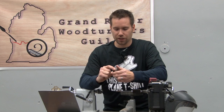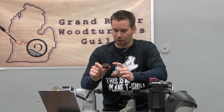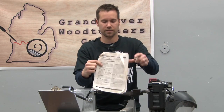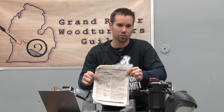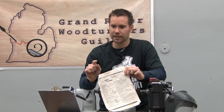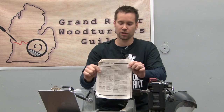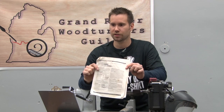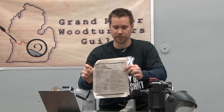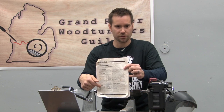So the first thing you're going to have to do is set up your pen blanks. Your directions that come with your pen kit, you can either get directly from one of the salespeople at Woodcraft, or you can go on their website, look up on your pen kit, it'll have a number on it. You'll just go right to the website under keyword search, and it'll come up with your instructions right online, or you can just have your paper ones at the lathe when you go through your process.